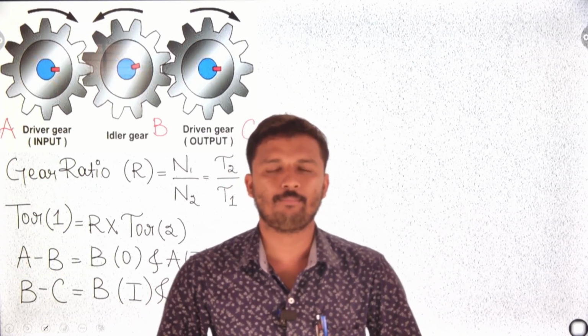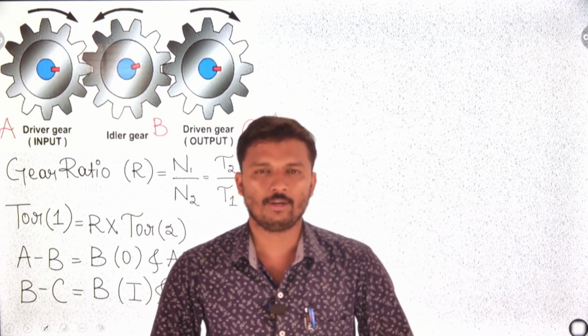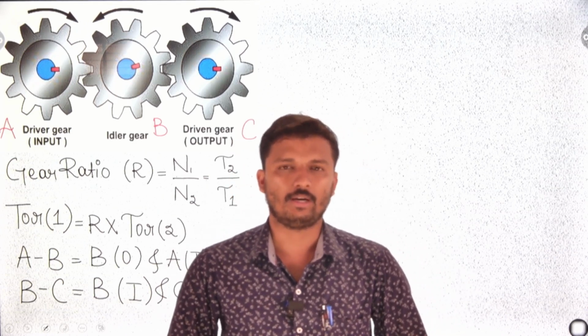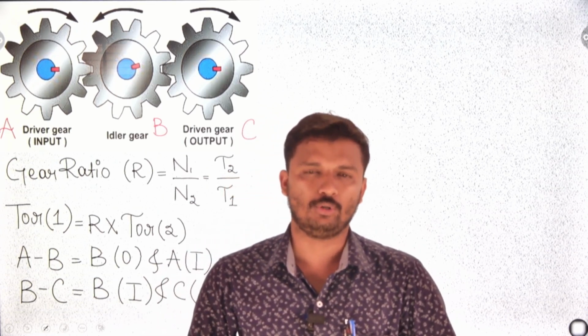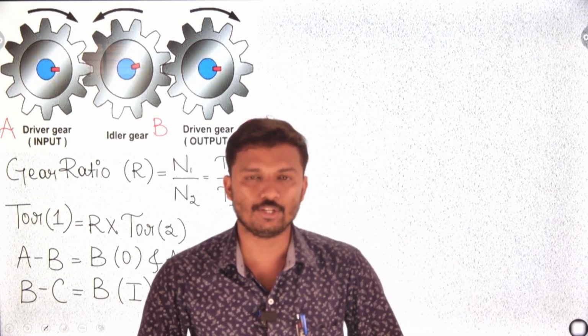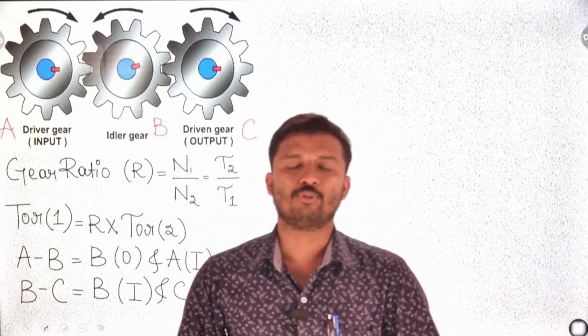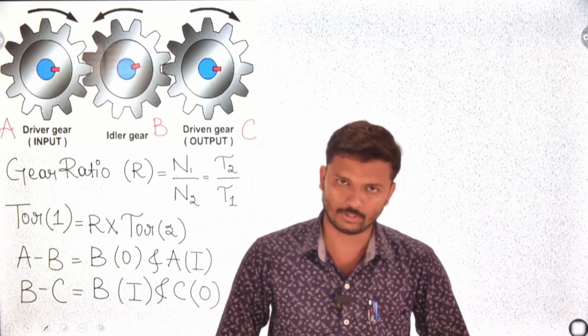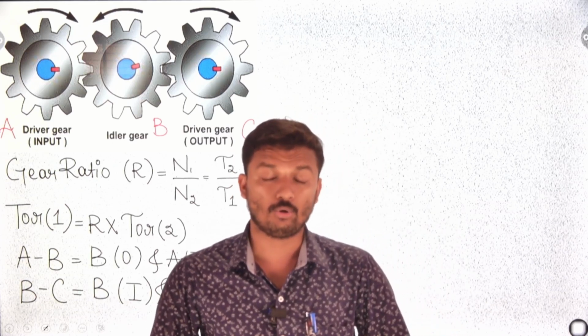As you all know, I am continuing the chapter on gear ratio. I have already completed the simple gear, discussed and solved numericals by means of the size of the gear, by means of teeth, by means of RPM, and how to find the torque. But now I am going to discuss the simple gear train.